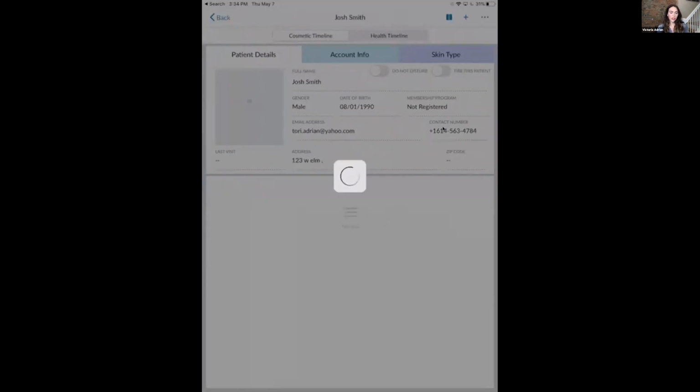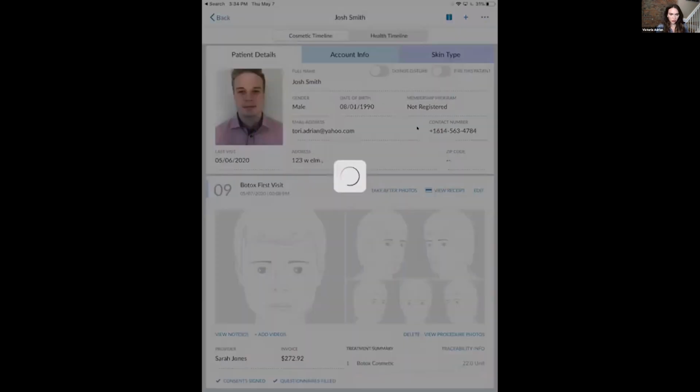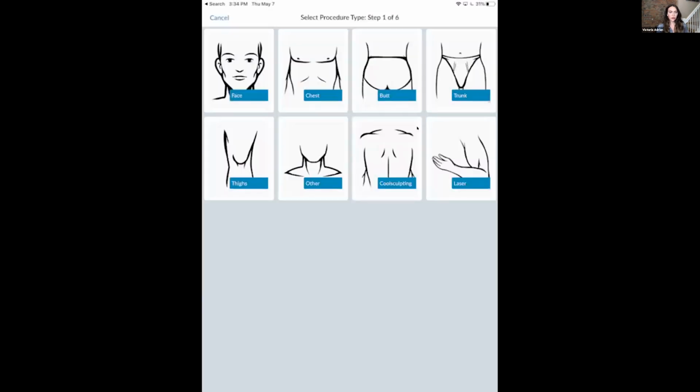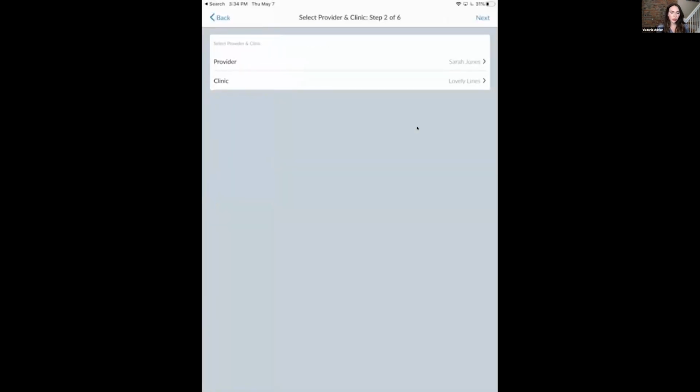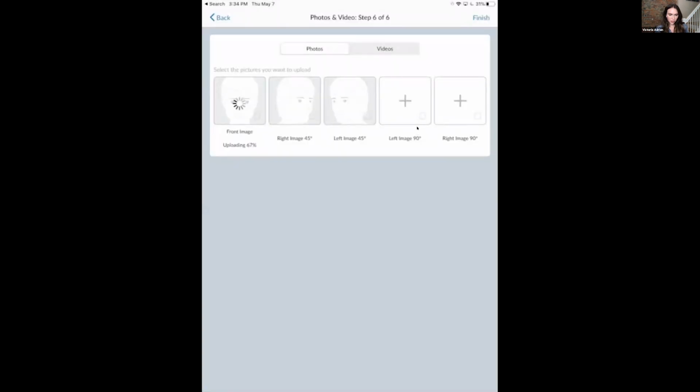And this is where we begin the procedure process. I'm just going to run through these screens real quick. So we're choosing that body part. We're verifying our information. This is the important part, choosing that appointment time. So just make sure you're selecting that if the patient did complete stuff through the portal. That'll pull that documentation through so that you can review it. All right, so we would do our photos. I'm going to just use the template for right now.